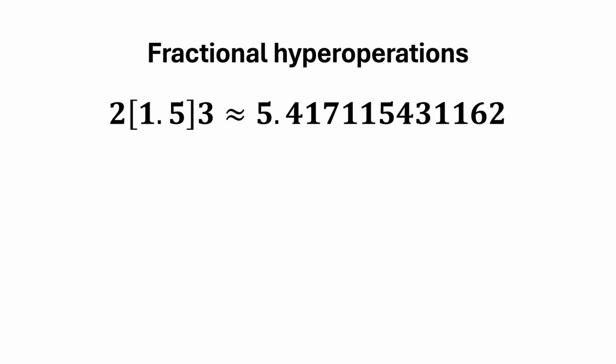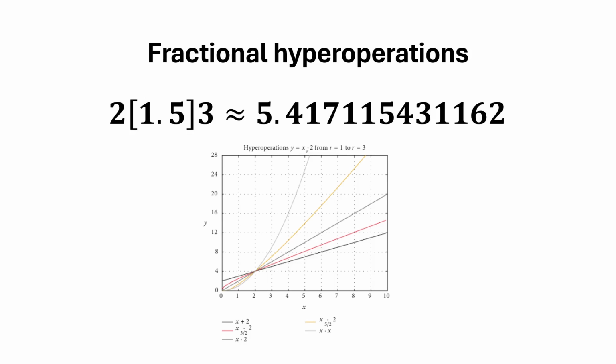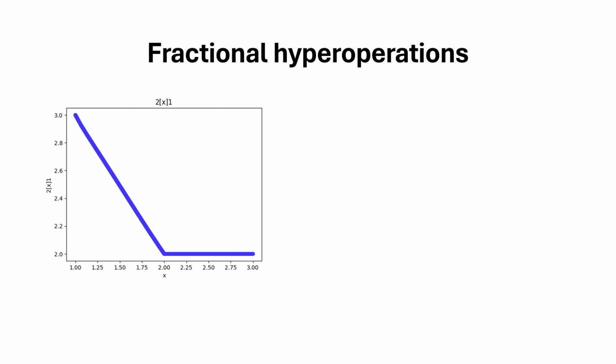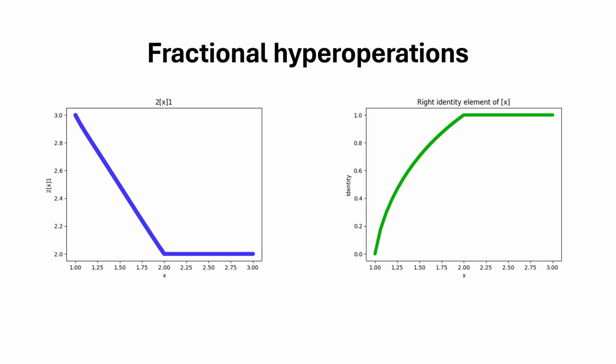This is the approximate result of 2 sesquated to 3, and this is a graph comparing the behavior of operations like addition and multiplication with fractional ones. This, however, does not seem like a perfect way to define fractional hyperoperations. The result values don't always change smoothly, not even the identity elements. We also don't have a clear picture of what a halvation would look like. It doesn't seem like it's simple to generalize hyperoperations for any level. Maybe there is a better approach out there.